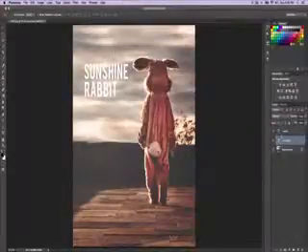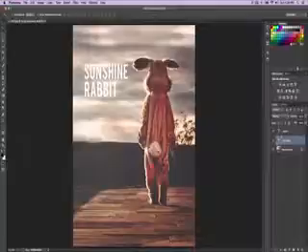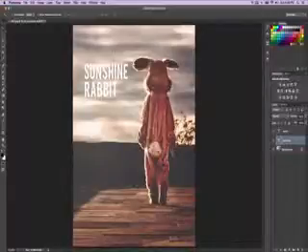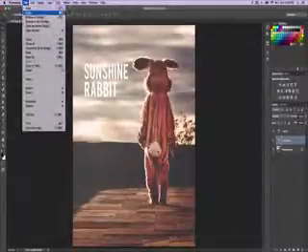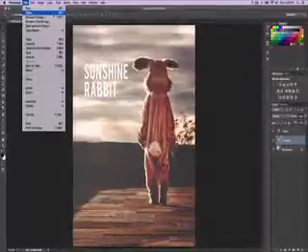A gradient to text, or how to apply a gradient to text in Photoshop. And it's really easy to make, and it doesn't really take any skills whatsoever to do this. So first, of course, make sure you have an image imported into Photoshop. If you don't know how to do that, simply go over to File and go over to Open, or the shortcut Command O or Control O for a PC.